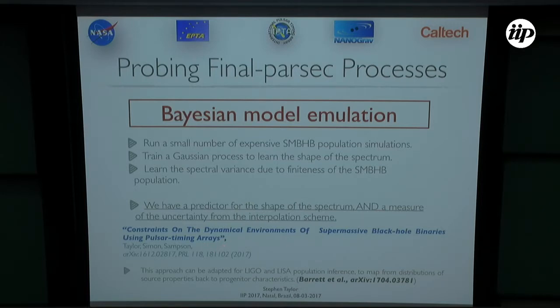A few of us wrote a paper earlier this year which built this Gaussian process emulation scheme for pulsar timing arrays. And we think it's the first time that Gaussian processes have been used to emulate statistical properties of populations, at least for gravitational wave studies. It's been done in CMB studies and galaxy power spectrum studies, but not for gravitational waves. We also hinted that it would be useful for LIGO and LISA studies, and I think the Birmingham group is working on this at the moment. Jim Barrett, Ilya Mandel, and collaborators have started doing this for LIGO populations. This was a conference proceeding. I assume they've got a paper in the works as well.